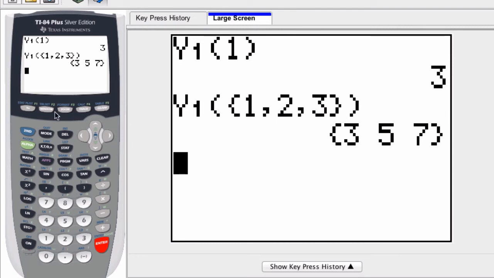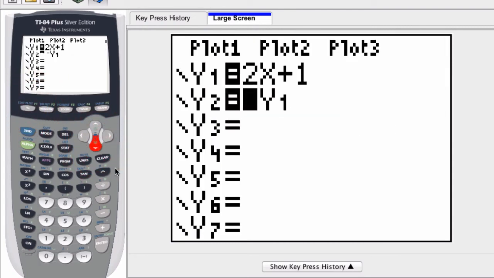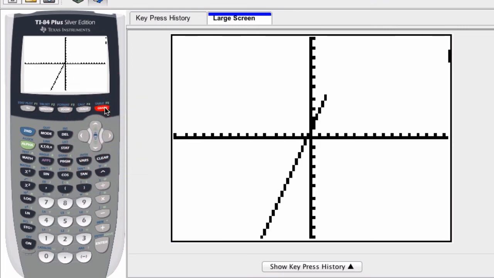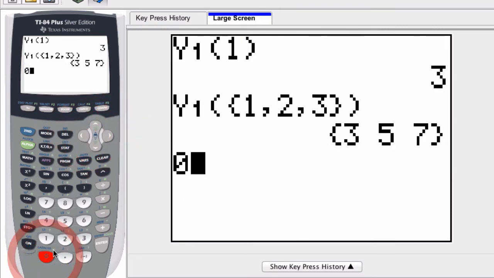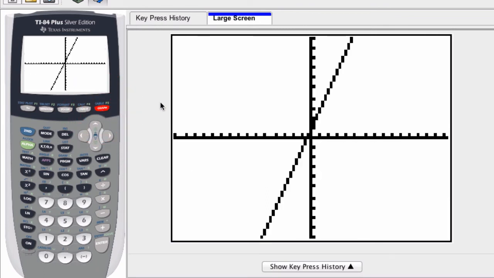You can do the same in a graph. Let me just clear out my second function. We're not going to use that here. Oops. Sorry. Okay. In the graph here, right, you see the graph. As you scroll left and right, it gives you x values. But if you want to know what the function is equal to when x is equal to 0, this is quite easy to do.